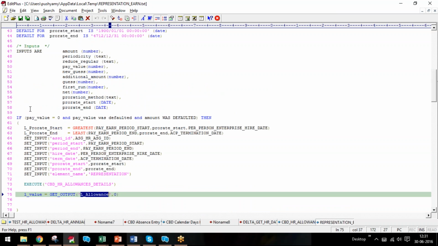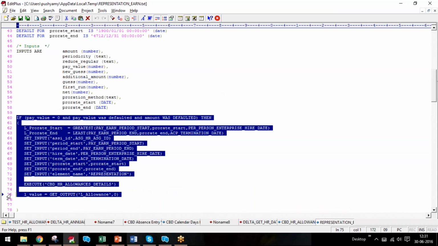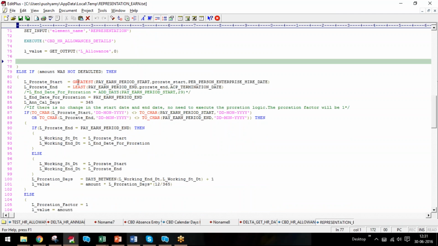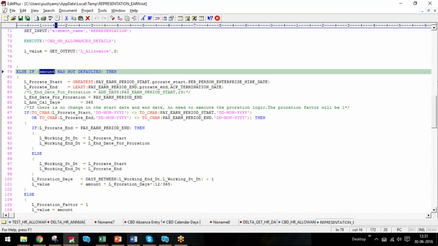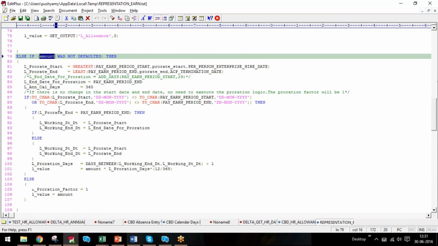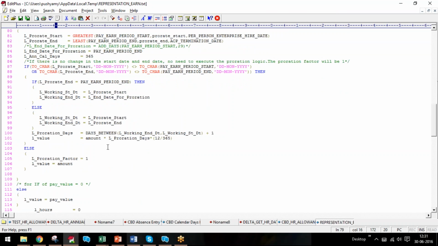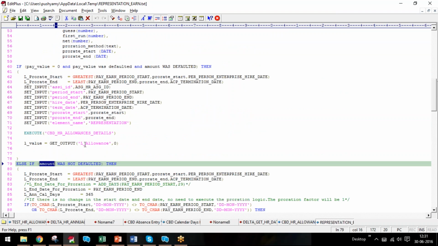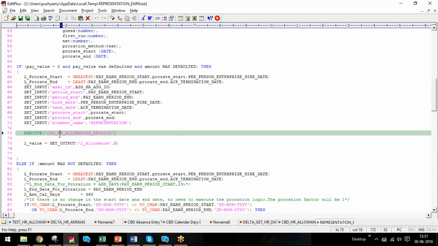This is when the amount input or pay value is not entered. If it is entered, then we do a different calculation, the normal proration. So this is how we call the payroll access to HR formula.